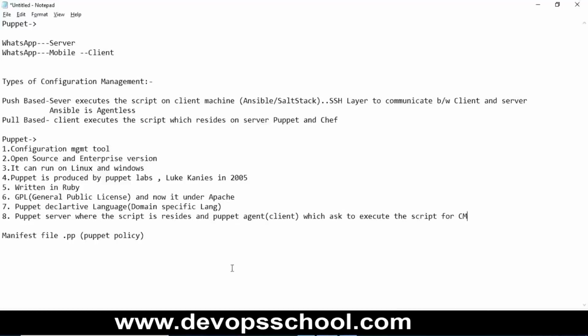So now when the client says that okay, let me execute this script, then how does the server do it? There is a concept which we call the factor. So what is factor? Factor basically wants to know the system information of the client on which the script is to be executed, whether this script can run on the client or not.